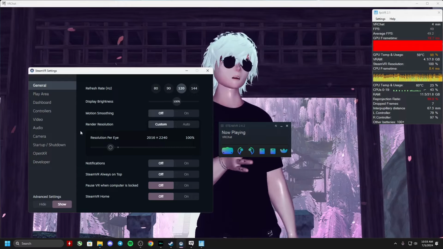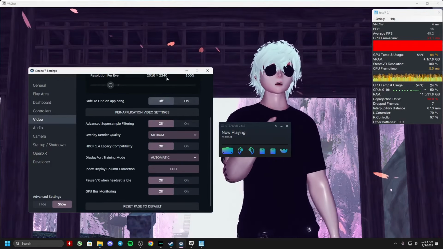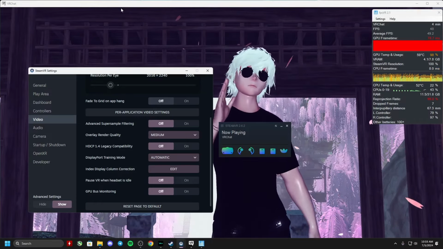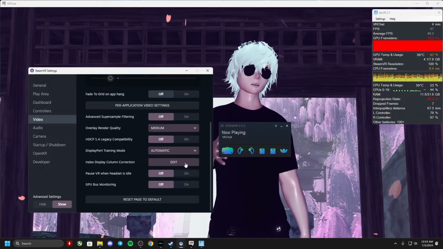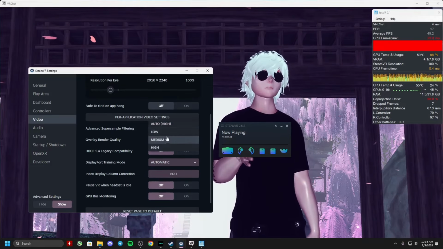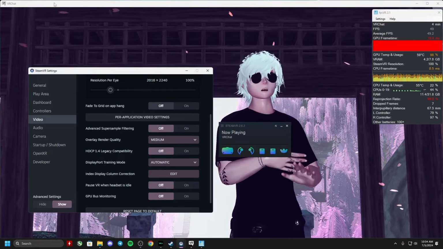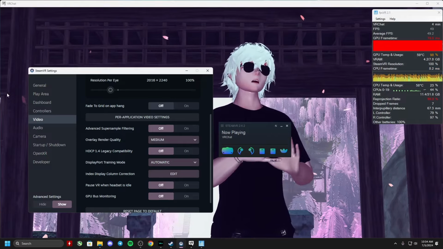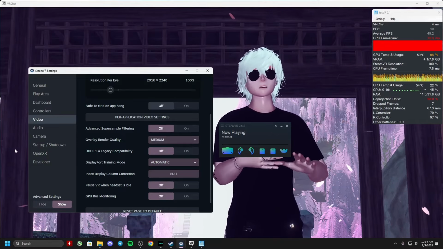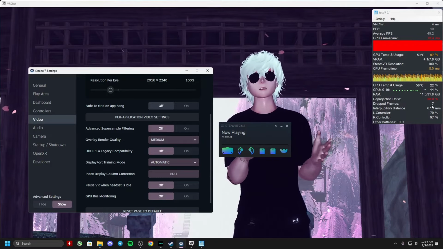Now the only other thing we have to do in here is go to video. Same thing as before, everything to the left. It's wicked easy. You don't have to think about it. Overlay render quality, I recommend medium if you're running anything higher end, more than 2K per eye, like the Quest 3. Maybe you want to have that on high, or Vive Pro 2, or Big Screen, or anything past Index. But on Index, you really don't need it, and it does eat a little bit of your frames.